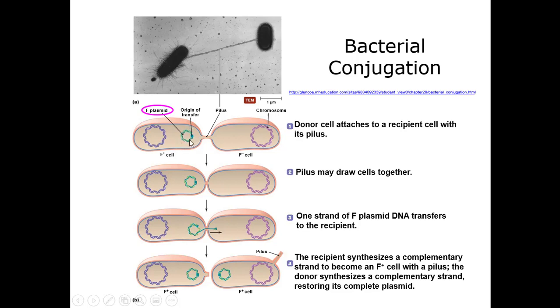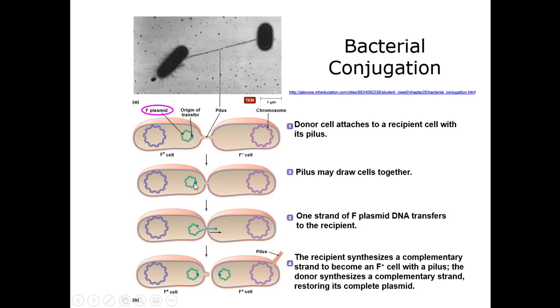So if these 2 cells want to attach, they're going to send out what's known as a conjugation pili. Now, these 2 cells don't even have to be the same kind of bacteria. They can be 2 totally different species of bacteria. But they're going to send out a conjugation pili. It tries to bring the cells as close as possible. And then one of the 2 strands, it's still double-stranded DNA, one of the strands of that DNA from that plasmid is going to go into the other cell.